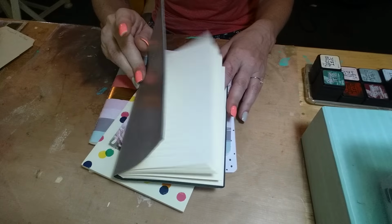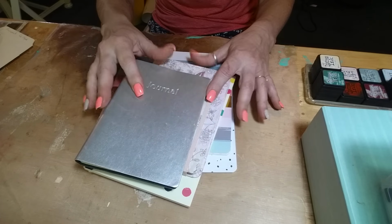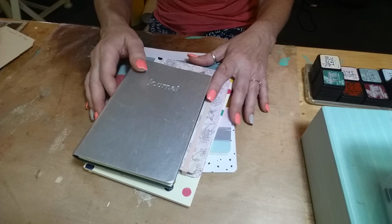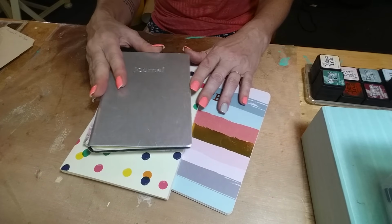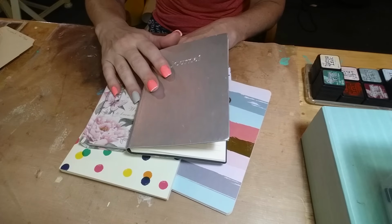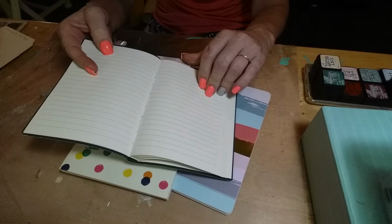These are a bunch of journaling books and stuff I get at Tuesday Morning or in the dollar bins at the stores: Michael's, Joann's, Hobby Lobby, any place like that. These are the ones I look for in the store, the ones that are actually sewn in.